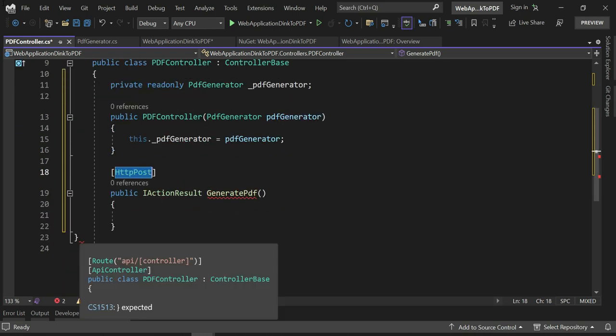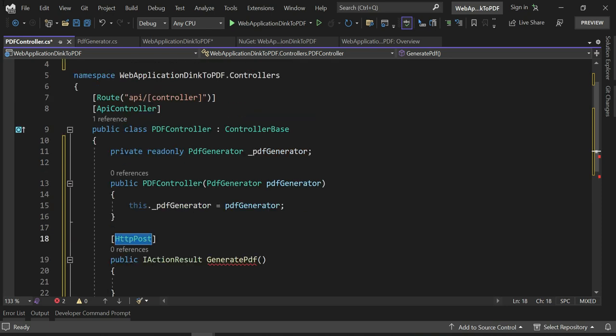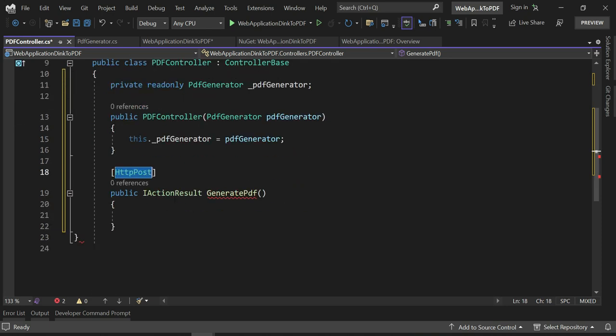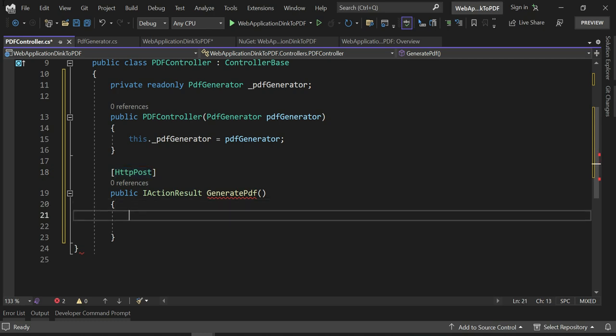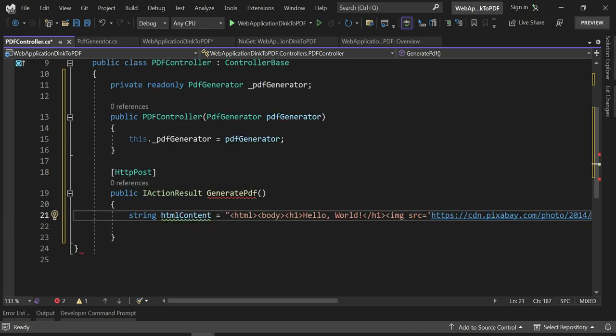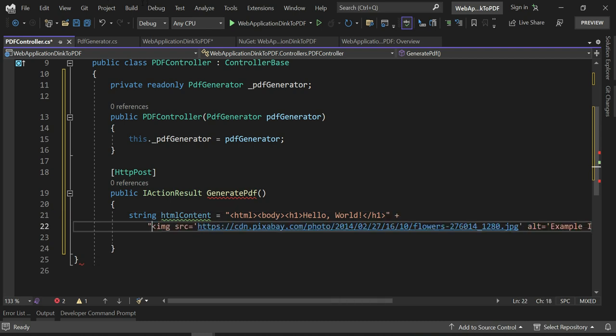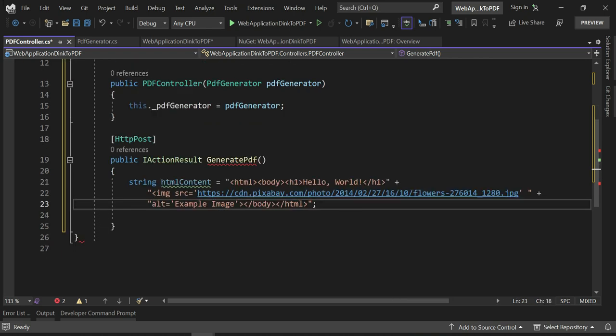Now the return type is required. So I'll create a string, the same string I showed you in the demo. I created a string as an HTML string. I put an h1 tag with hello, and I'm also taking one image.